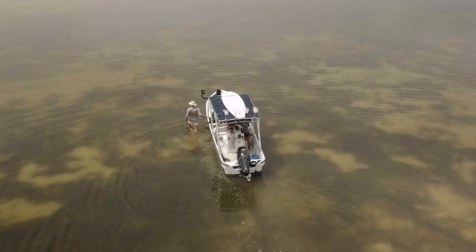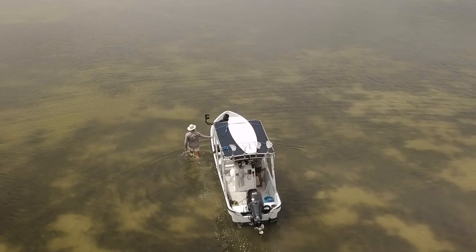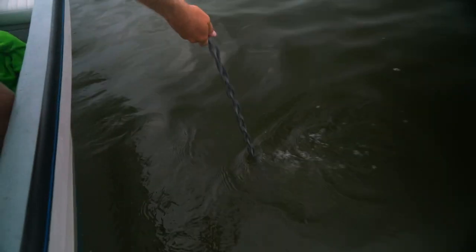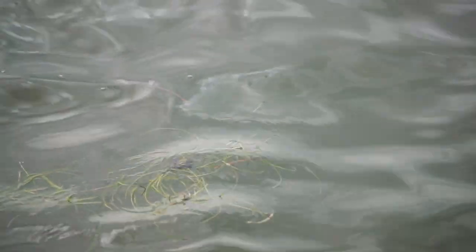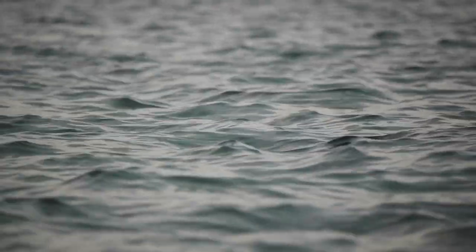Right when that was happening, there were a couple more manatees right here alongside the boat. They're being a little lethargic and kind of lazy right now. Here along the backside of North Captiva, we're in about 8 to 10 feet of water — fairly deep considering the area to the left is only a foot or two depending on the tide. What the manatees do is come back to an area like this to rest, kind of down at the bottom. In the summertime when the water's really warm, they'll go down to the muddy bottom and wallow to stay cool.